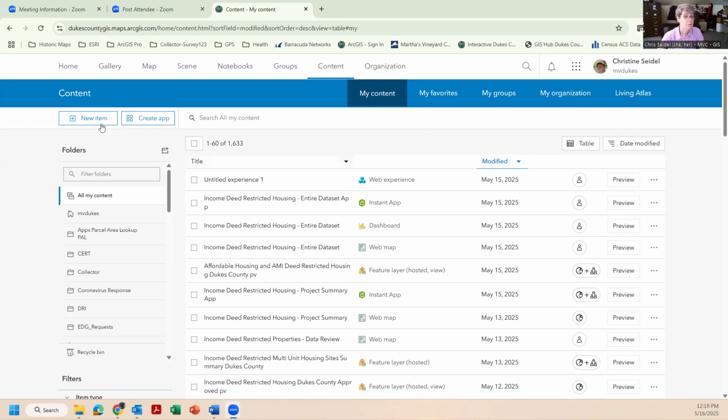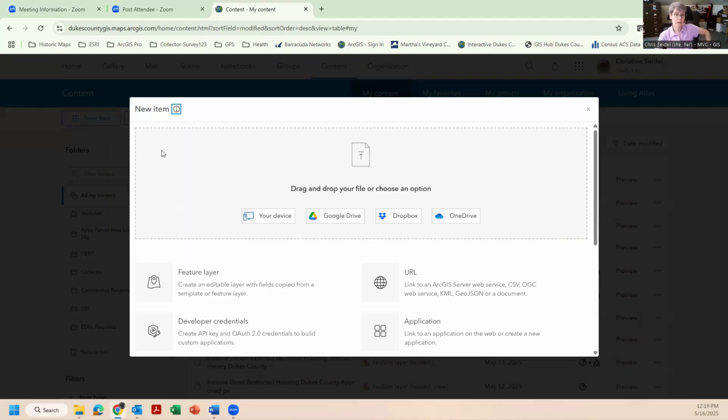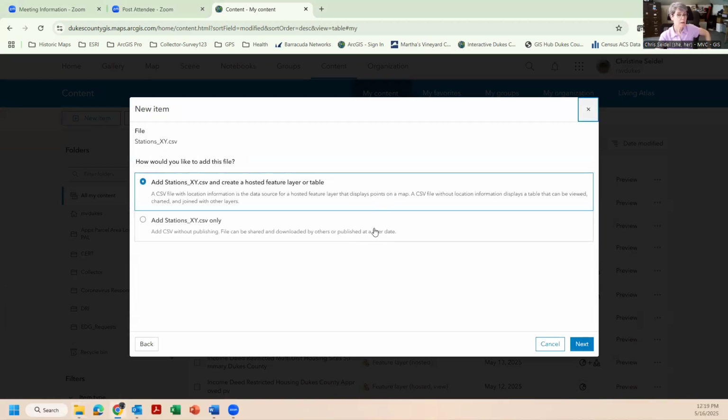So from here, I'm on the content page, and then I click New Item. And now within this window, I'm simply going to drag and drop my station CSV file over here, and it's asking what we want to do.